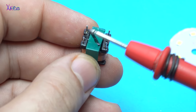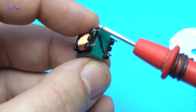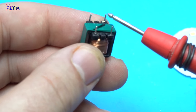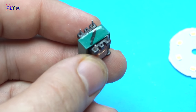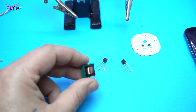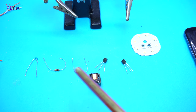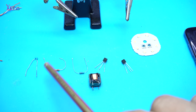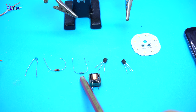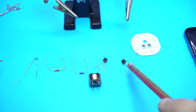There are four pins, but the wire is connected just only on two of them. You can measure that with a multimeter. So to make a Joule Thief circuit without using a coil, instead I'm gonna use this transformer that I pulled out from the LED bulb. You will need a 10 nanofarads capacitor, 1 kilo ohm resistor, 47 kilo ohm resistor, 1 NPN transistor and 1 PNP transistor.